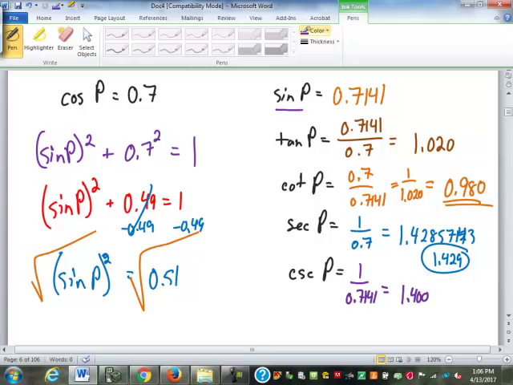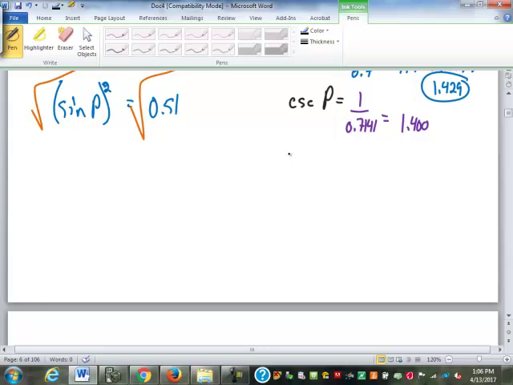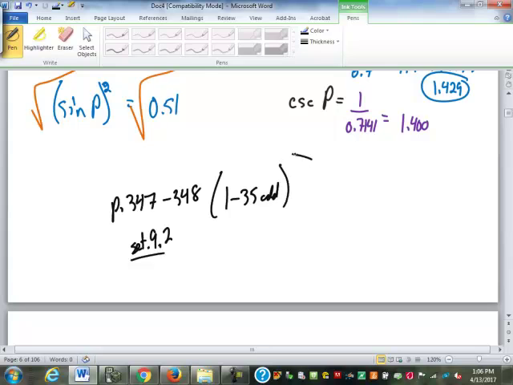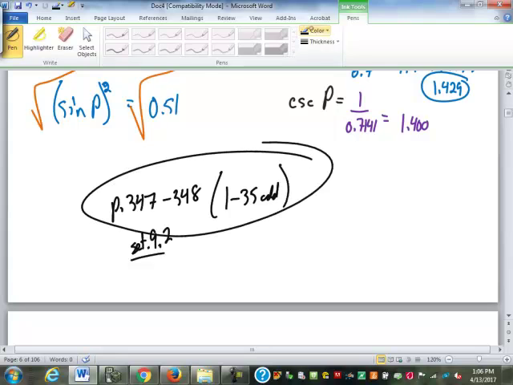Okay, for broadband, you guys are going to have homework. In that new packet I gave you, it's page 347 to 348 in that packet. I believe it's problem set 9.2 it's labeled, something like that. Have you do 1 through 35 the odds. You know, all these reciprocal stuff.